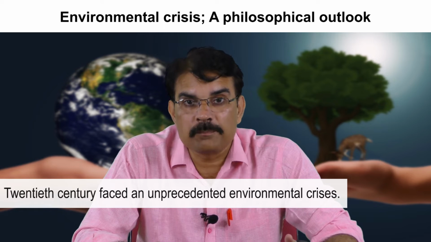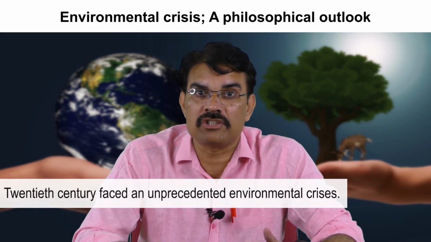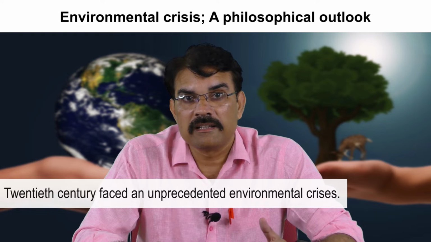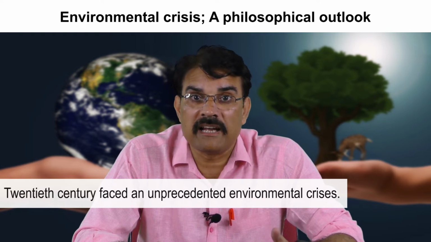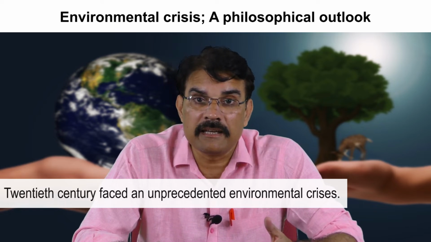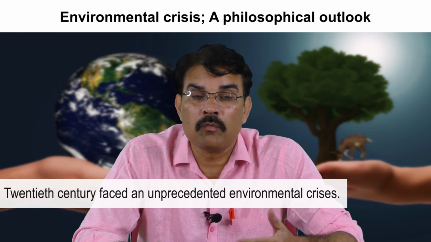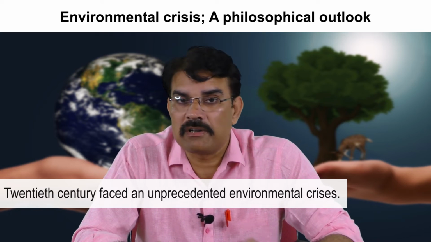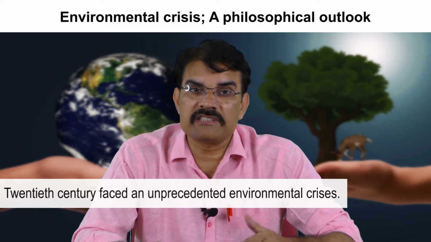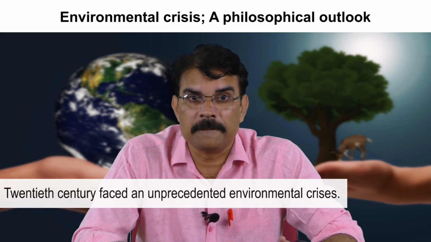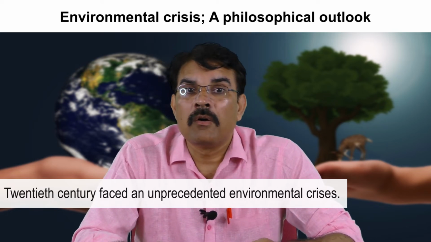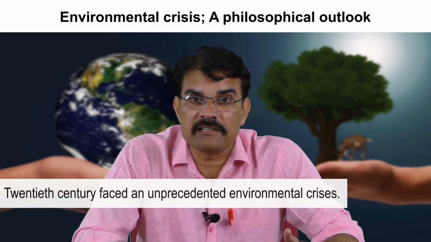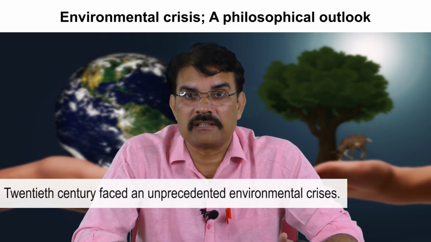So, the first step for this philosophical understanding of environmental crisis was to accept that we are living in a damaging situation. We are facing an ecological crisis. That was the first step. Now the second step comes: where does this ecological crisis come from? What is the reason behind it? What is the cause of the ecological crisis?